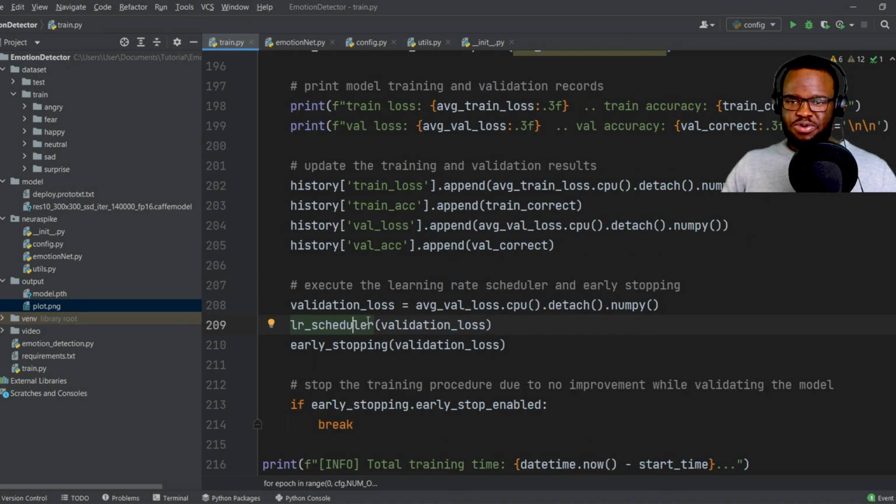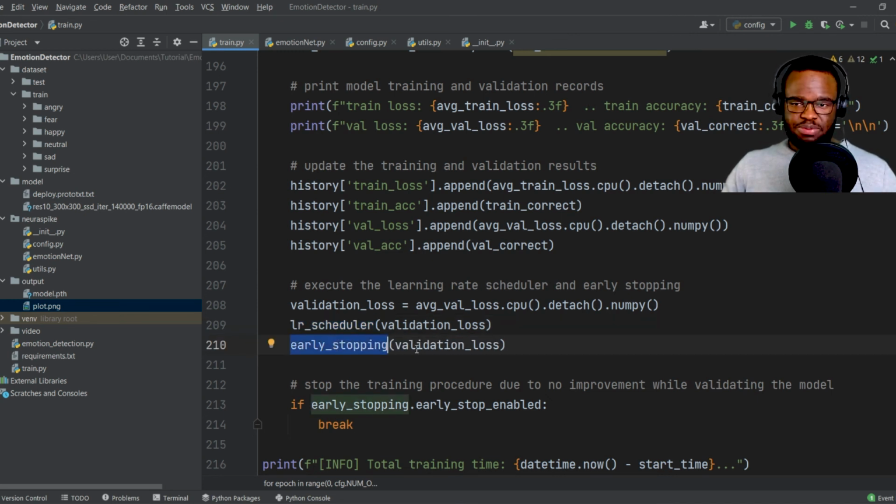All right, so over here is where we're actually gonna execute our learning rate scheduler and early stopping mechanism. So we need to get the validation loss, and we're gonna pass it as an input into our learning rate scheduler as well as our early stopping technique. So if you remember, for our learning rate scheduler, after 5 iterations, if our validation loss is not decreasing, we're gonna start decreasing our learning rate so that we can actually reach our optimum goal.